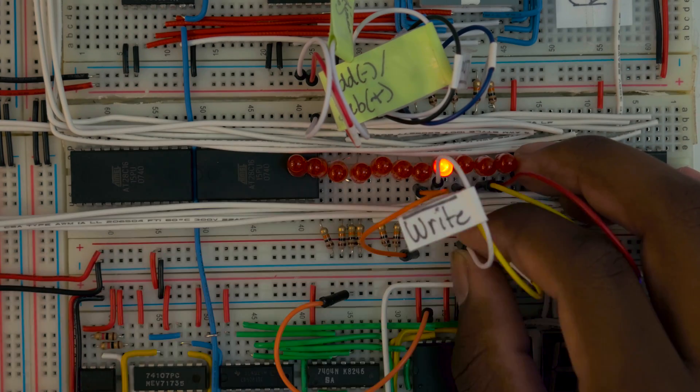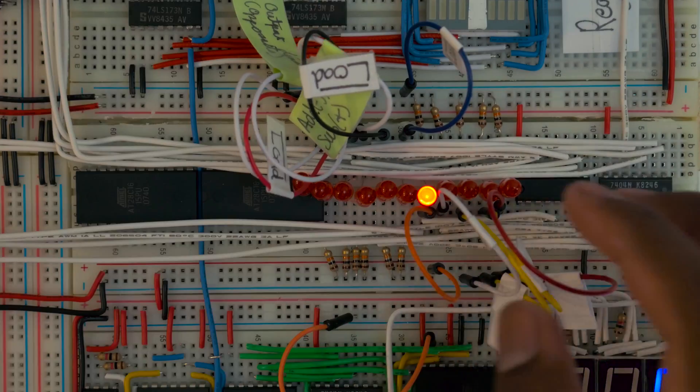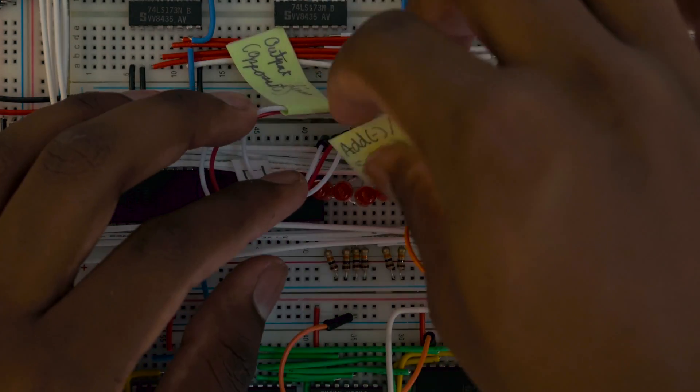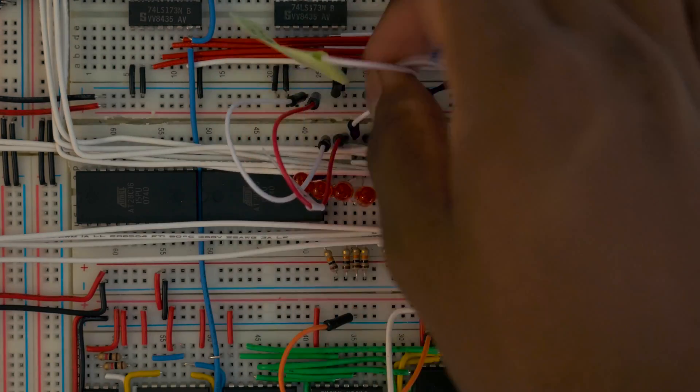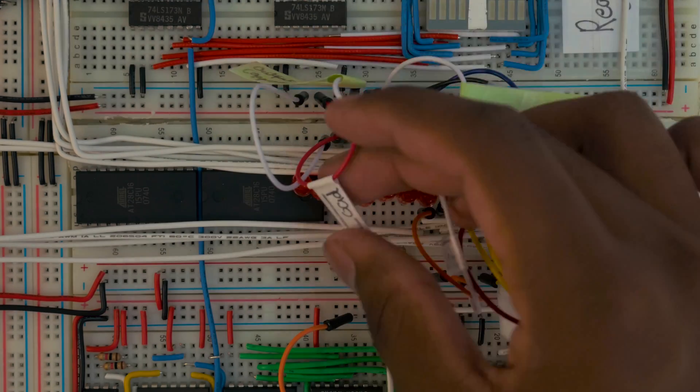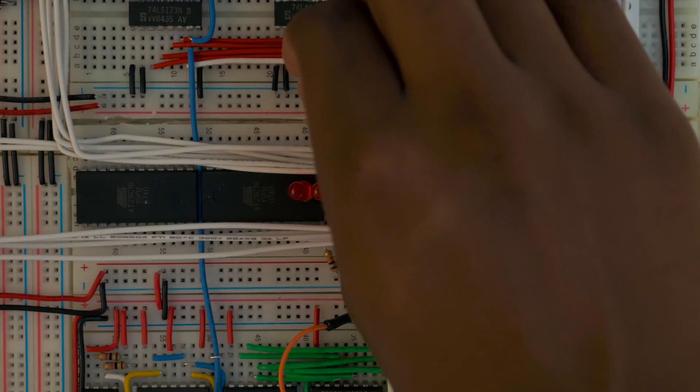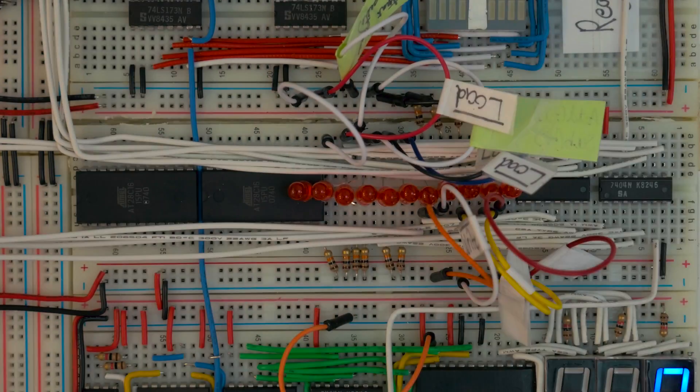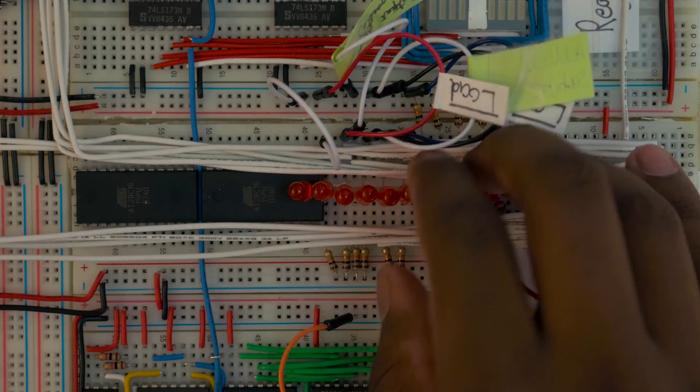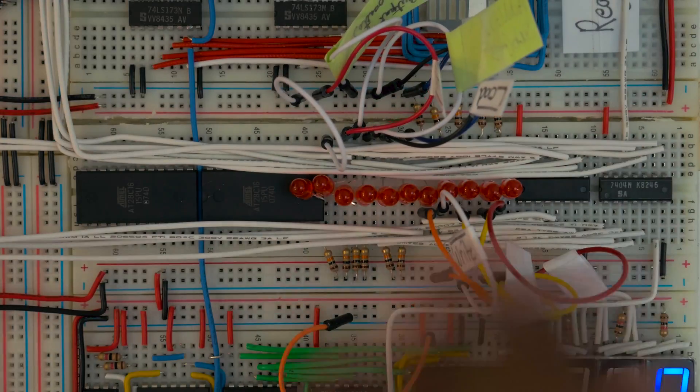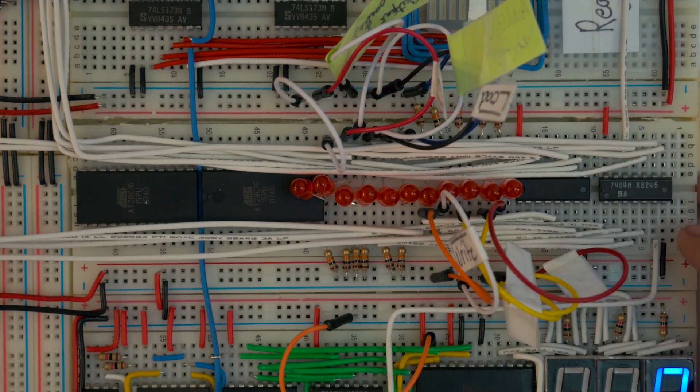So now technically if we power it up, we should see that each of these LEDs turns on, and the corresponding function should work as well. I'm not going to test all the functions right now, but I am going to test whether the LED turns on, which seems like a pretty basic test, but we're going to do it anyways. All right, good. So that means all these lines are connected up to the right LED. So the real test is whether these LEDs are connected up to the correct function, which is something that we'll test in a later video because I fear that this video is already getting a bit too long.